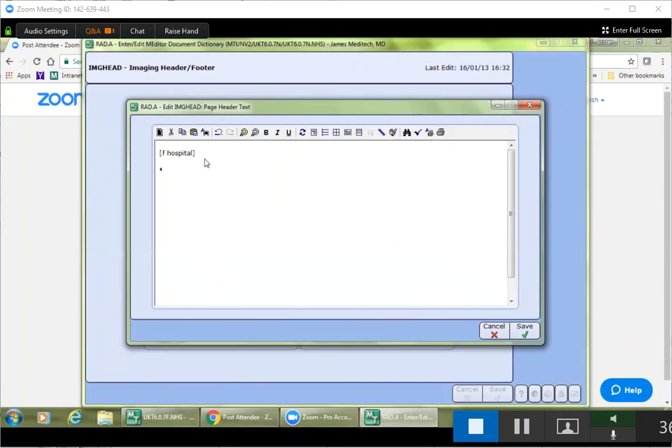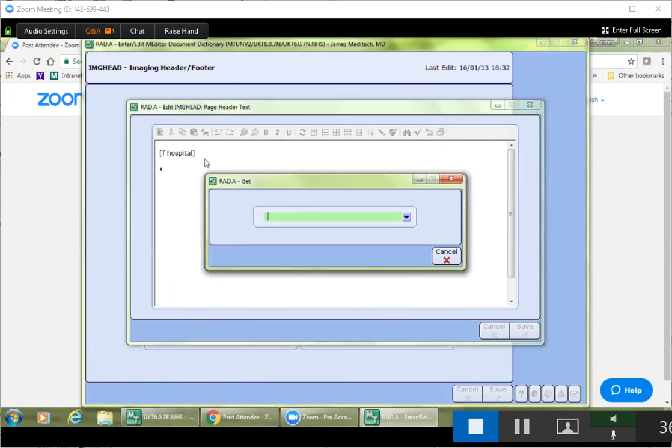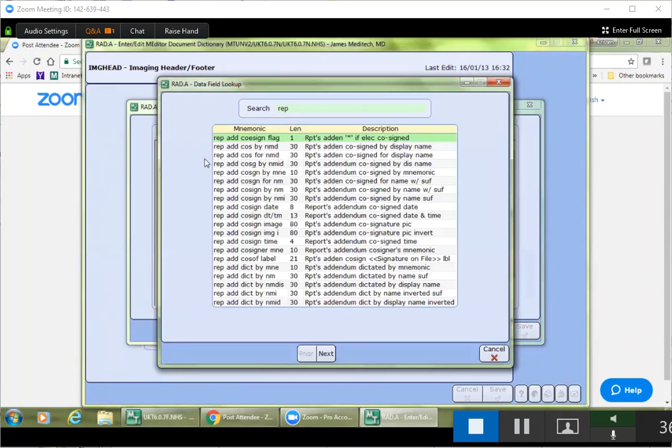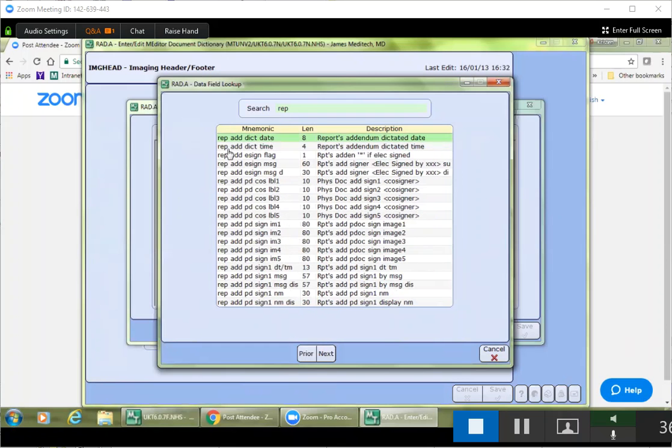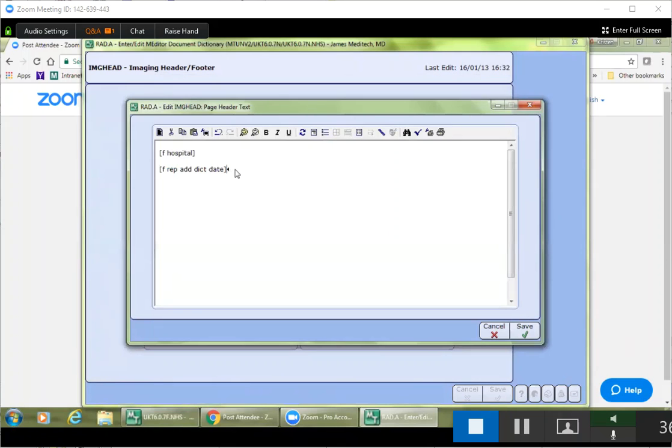We can also do my F5 again. I'll do F space REP and then enter. This is going to bring me up to all the fields that I can include on the footers or the trailer of my report. As you can see, this all has to do with signing. I could choose any of these fields, and this is going to automatically pull in that field. And again, these will only apply to the footers and trailers of your report, as they have to do with signing.